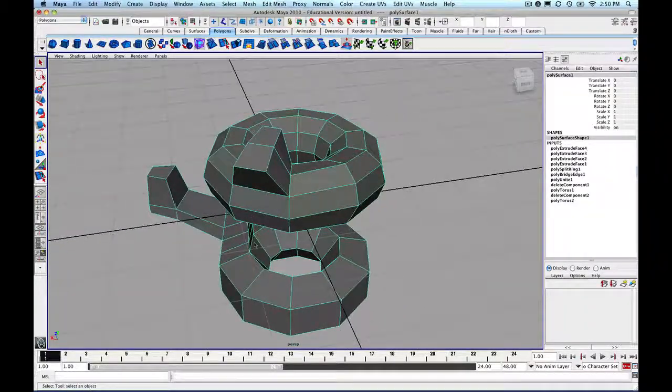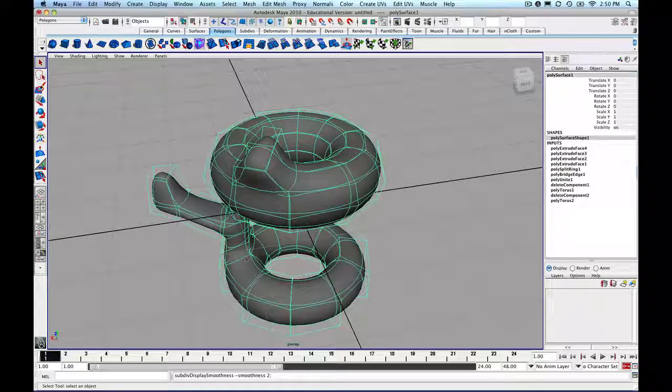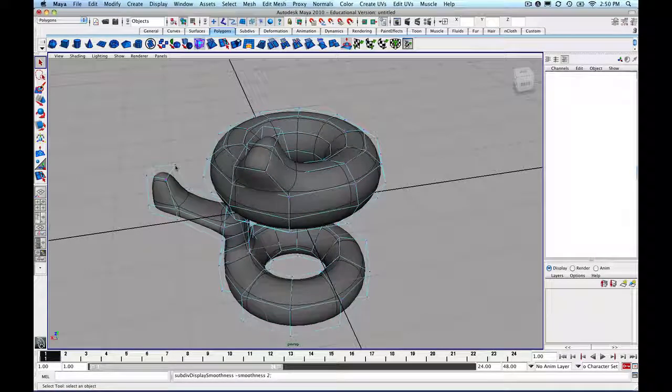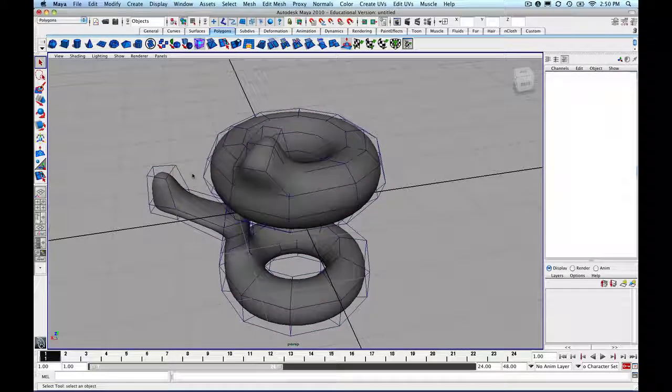So here's the trick. If you press 2 above your alpha characters, it smooths, but you also have these little cages. If you've used a program like Lightwave, those cages are handy. If I switch over and go to vertex mode, notice that I can select one of these items if I can. Let's see if I can get it. Maybe I can't. That's going to be tricky. Well, I spoke too soon. Let's go back to object mode.